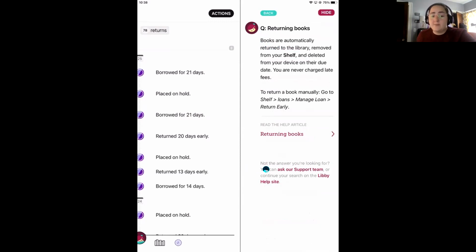If you come down to the bottom here and can't find the answers that you're looking for, you can also ask our support team. They are a very friendly bunch of folks, and they're Libby experts. So they're going to know everything about the Libby app and answer any questions that you have or help you troubleshoot any deeper issues that you might run into. So from start to finish, that is the Libby app basics. I'm going to let Joe take back over on the screen here, and he's going to move on to some next steps.